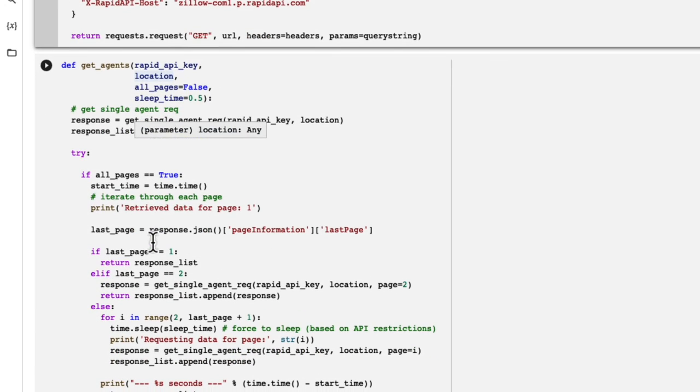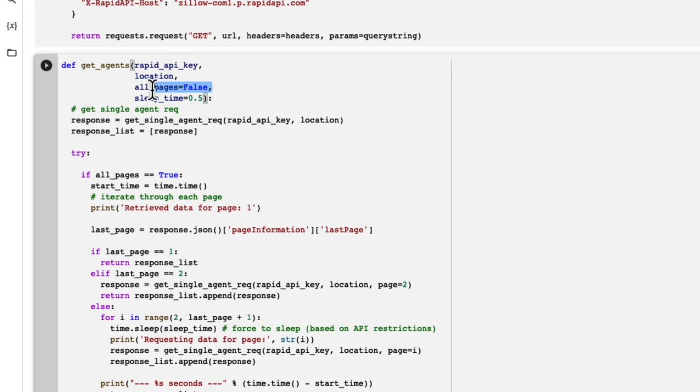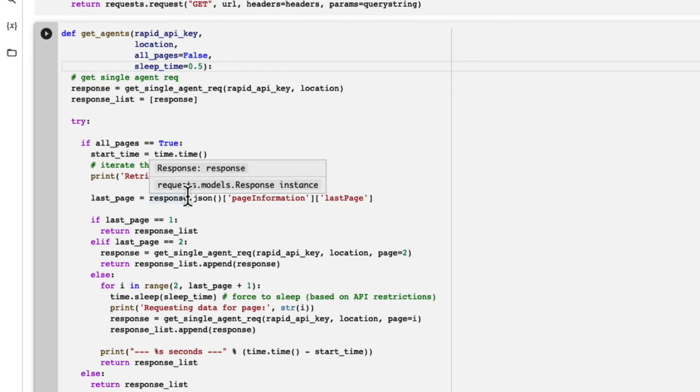And now getAgents is a little bit different. We now have this new parameter called all pages. If all pages is set to true, we basically go get every single page available for us. So in this case, all 25 pages. The code down below has an if-else statement. So if all pages is set to true, then we need to go get each page.